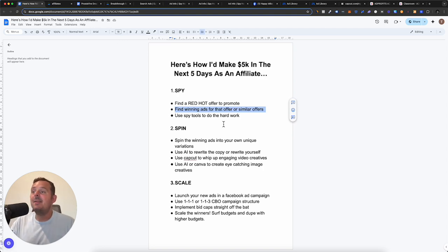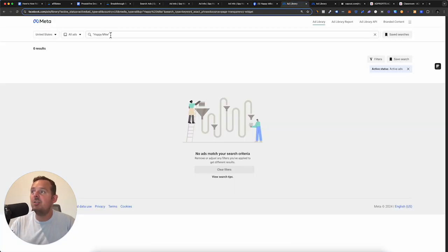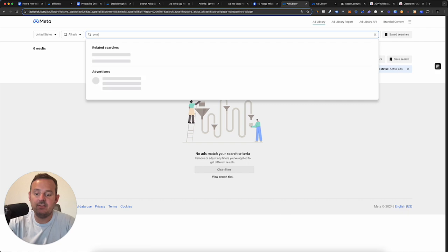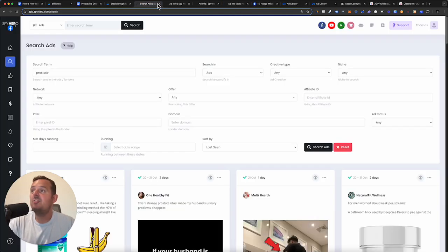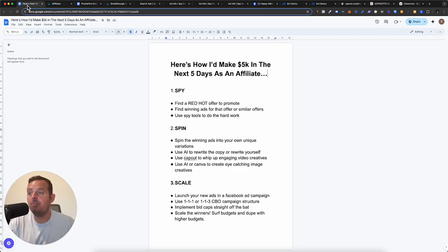and then you won't have to face that problem. All right, so we looked at the spy tools. Again, you could do this with Ad Library if it was working. For me, it's not. We found those ads just searching a search term on Spy Hero. You should be able to. I really don't understand why I can't utilize this. Let's just type in your keyword. For some reason, I do not have access to the ads library today, so let's just stop trying to use that. But ultimately, that's what you do.